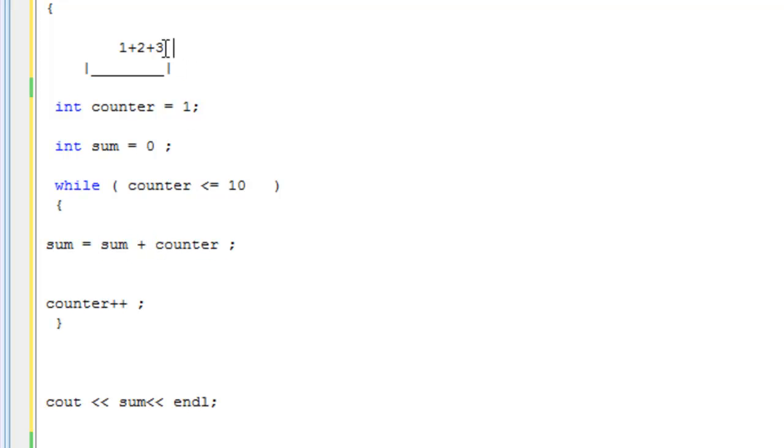And now, well, we need to expand the box. We need to make it a bigger box. Okay? And then in the fourth loop, we're going to add a 4 to it. And then we're going to add a 5 in the fifth loop. We're going to add a 6 in the sixth loop. And we're adding this to what? To these, right? So we're adding the 6 to this. And what is this value right here? The highlighted value. It's 1 plus 2 plus 3 plus 4 plus 5. What is that? That's the old sum from the fifth loop, right?